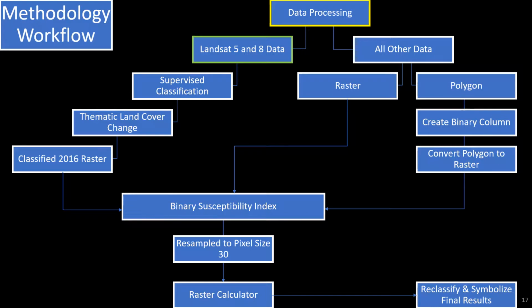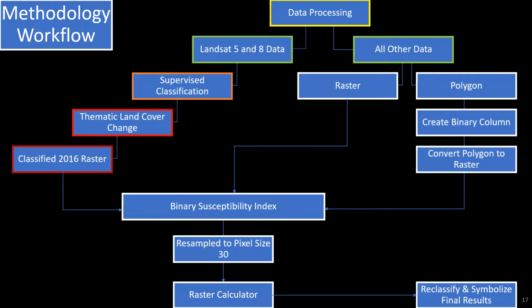Continuing on to the left, the next step for the Landsat data was to run a supervised classification. I go into more detail and provide an instructional video on how I classified the data. This was then followed by an accuracy calculation to determine how accurately I classified the Landsat data, followed by a comparison between the two Landsat time periods, leading to the creation of the thematic land cover change map. After analyzing the results, I decided to use the classified 2016 Landsat data to represent urban and suburban areas as inputs into the landslide susceptibility analysis.